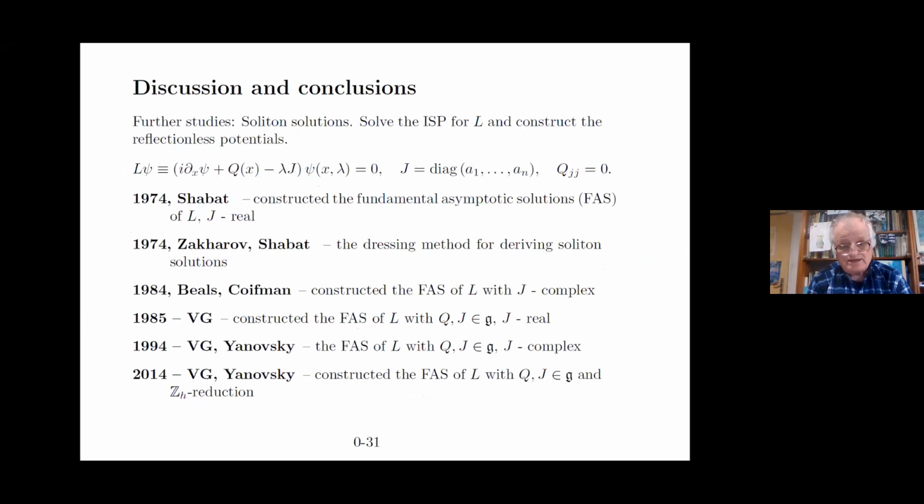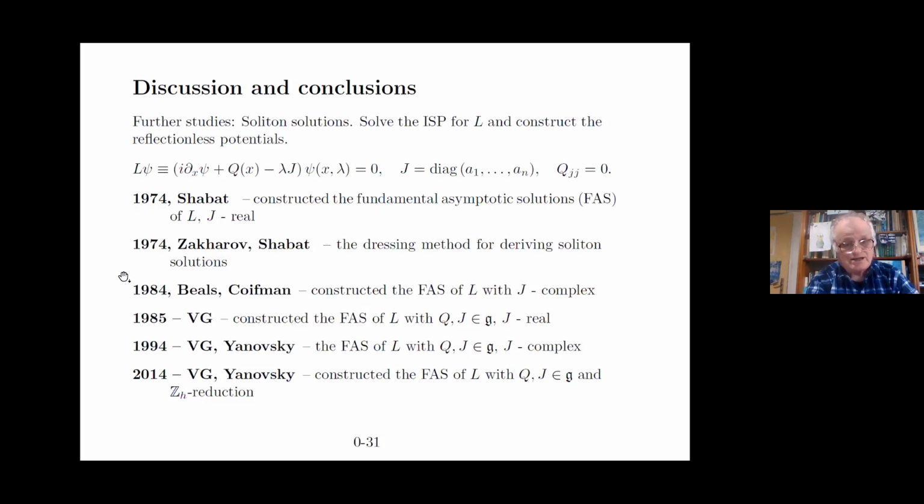Okay, so I must say some words about conclusions. Of course, starting from a Lax representation, it will be very nice if we could go to the end, solve the direct and inverse scattering problem, and eventually construct even the soliton solutions. Solving the direct and inverse scattering problem has, one can say, been done. It started with a seminal paper by Shabat, who devised the notion of a fundamental analytic solution. And this was done for the simplest non-trivial case when J has real eigenvalues and when the analyticity properties are rather simple. You have one fundamental analytic solution in the upper half plane and another in the lower half plane of the spectral parameter lambda.